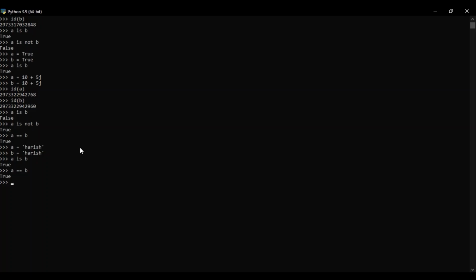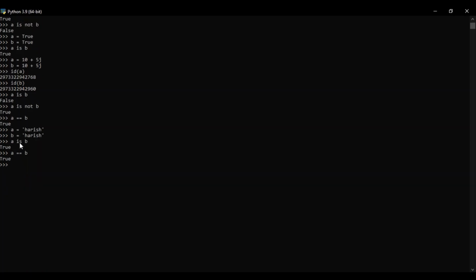A equal to B, that is also true. So this equal to would be comparing the content, whereas is and is not would be comparing the location.